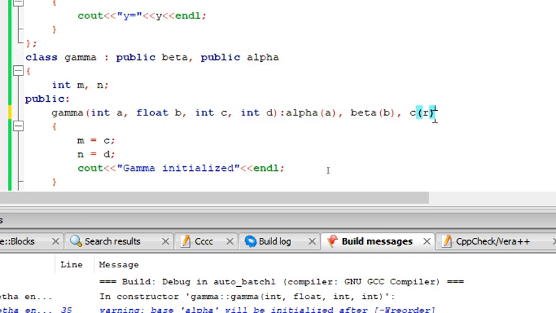Here it is possible. We can assign a normal value the way you are inheriting the base class also. So after the colon, you can use a base class's name, as well as you can initialize normal values in the way you are inheriting the base class constructor. It is possible. So let's see one more program, the same program, but let me type that first so that you can understand how the variables are assigned and the values are passed forward.